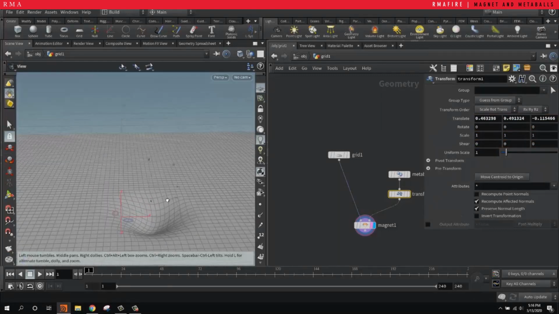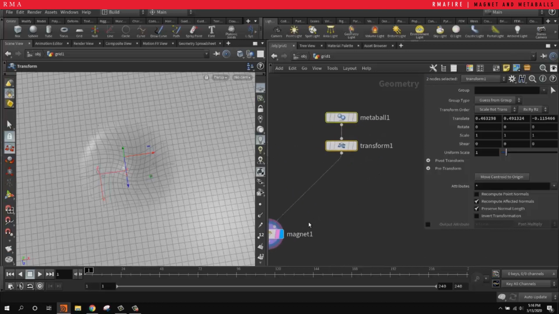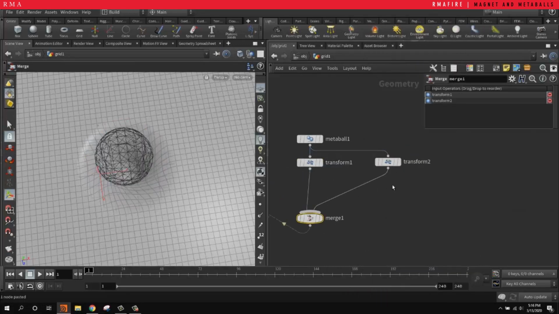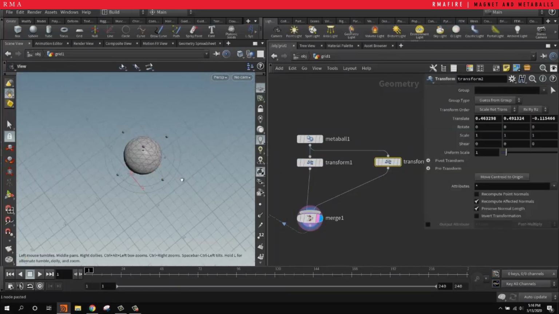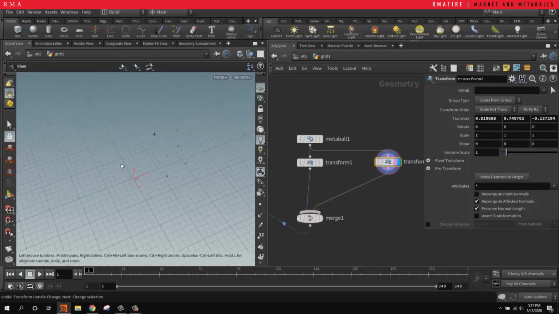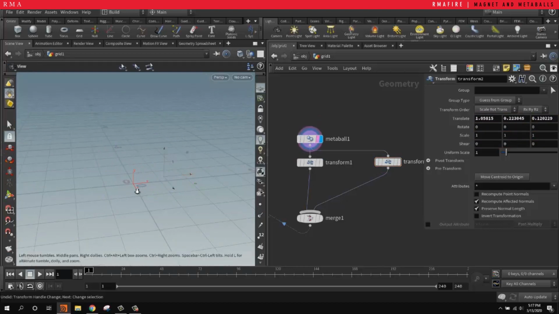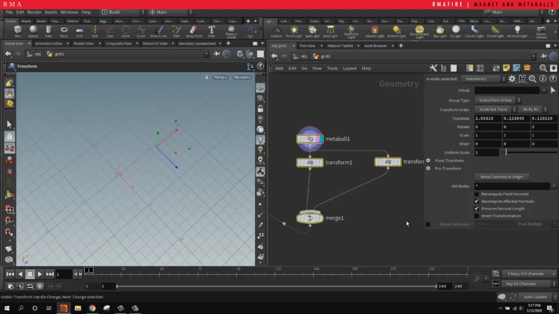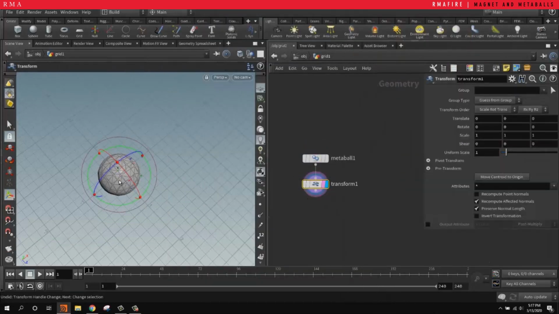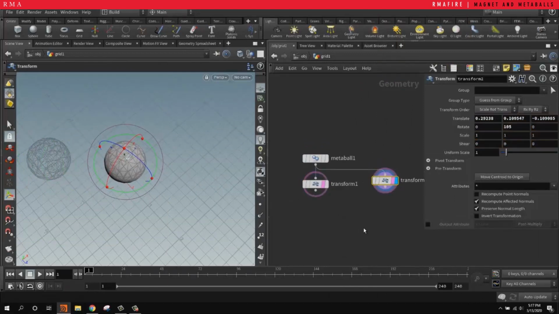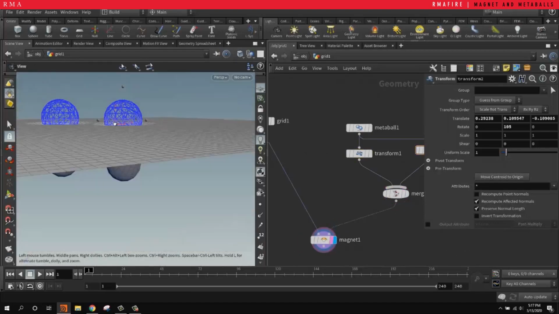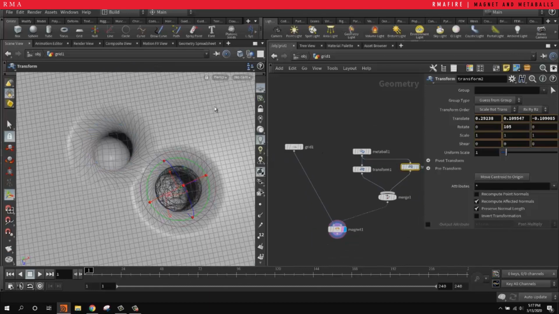And then you can take this a step further by merging multiple. So right here we've got one and then a second metaball. So we got our first metaball, then we're gonna transform it here, then we're gonna copy and paste it, then transform it here, and then once we merge them, we're gonna have two metaballs. And then once we put them onto this, you can see we've got two different displacements here, and then you can tweak this and kind of put them together.